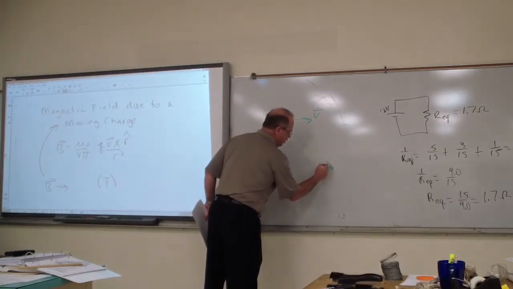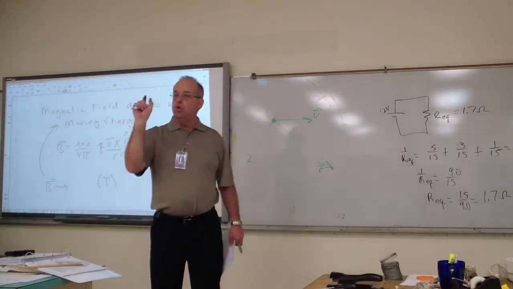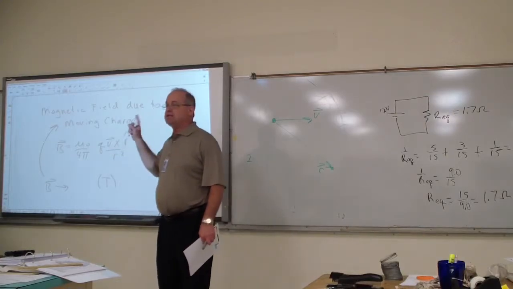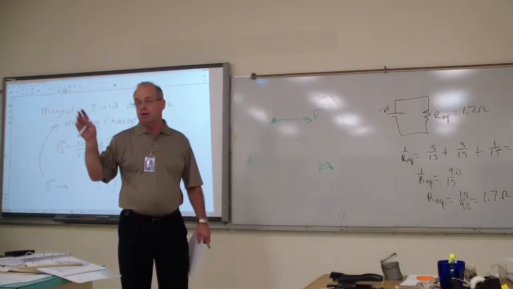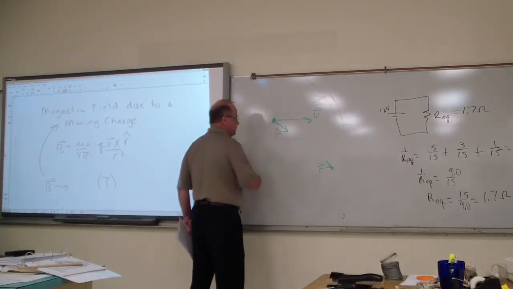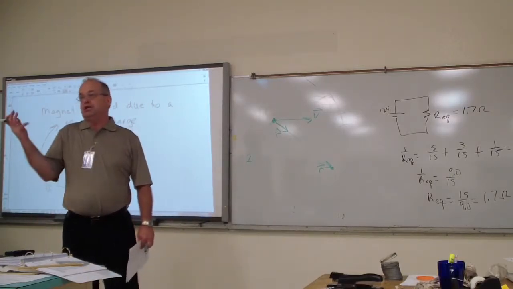But you don't need all of r. You need the unit vector r. In other words, it's the direction of r, but it's only 1 unit long. So it doesn't change the amount in this equation. You follow me? But it does give you the right-hand rule thing, which is why it's there. The unit vector is just this thing right here. It's 1 unit long in the direction of r.